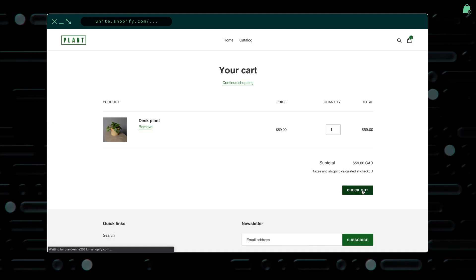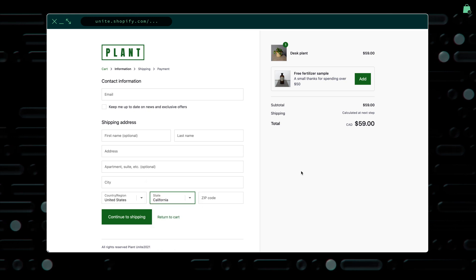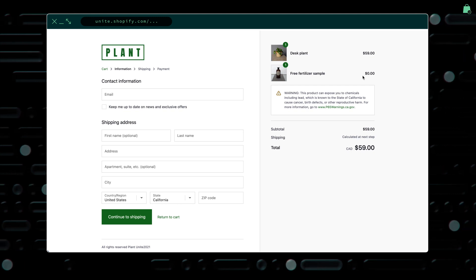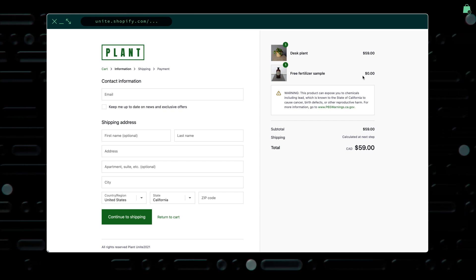Thanks, Gil. Let's see it all come together. I'm opening up checkout with a potted plant already in my cart. The app suggests a free gift for the purchase — a sample of the recommended fertilizer. When the buyer accepts and the fertilizer is added to the cart, our second extension automatically loads and presents the warning. As you can see, both apps are fully decoupled and living in their own code base, yet they can play nicely together. Since these apps are built on top of solid APIs, they will always be automatically compatible with new features we release.